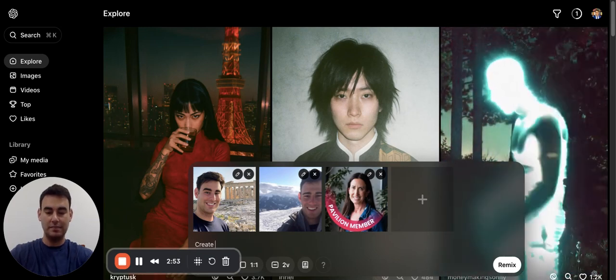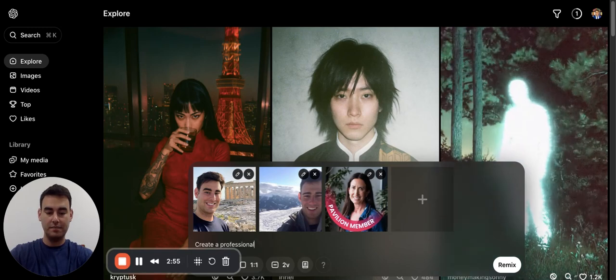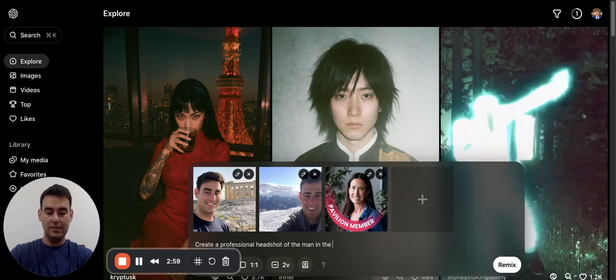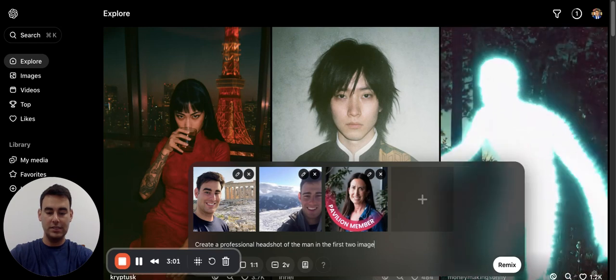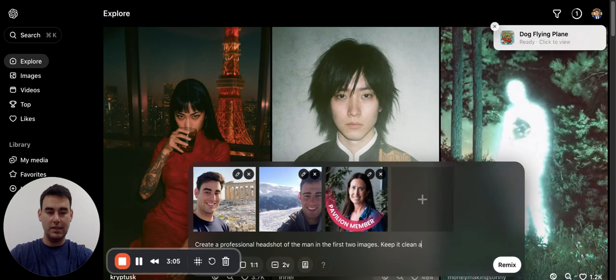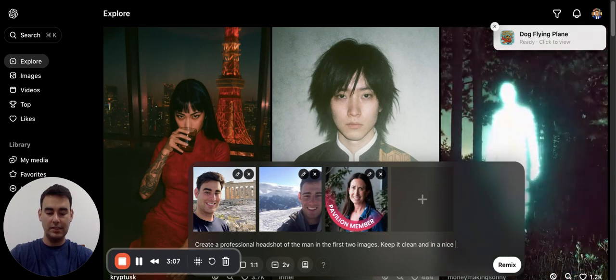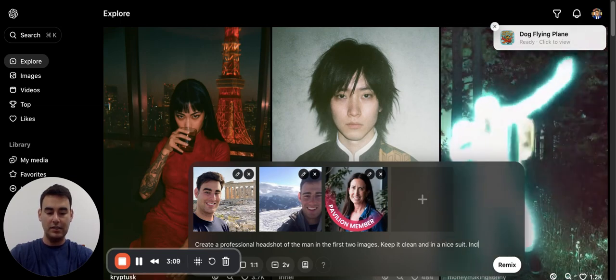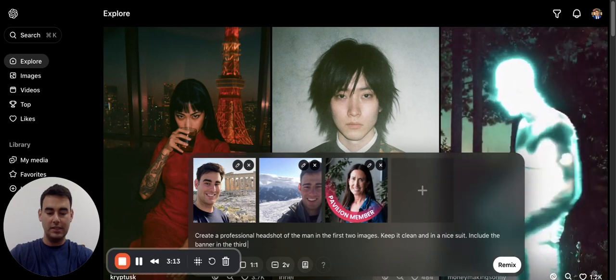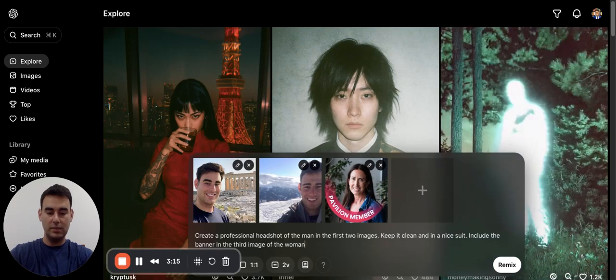So create a professional headshot of the man in the first 2 images. Keep it clean and in a nice suit. Include the banner in the 3rd image of the woman.